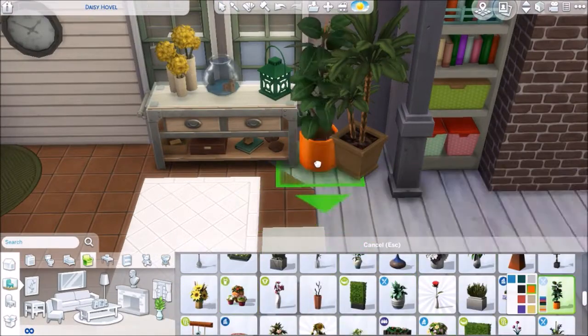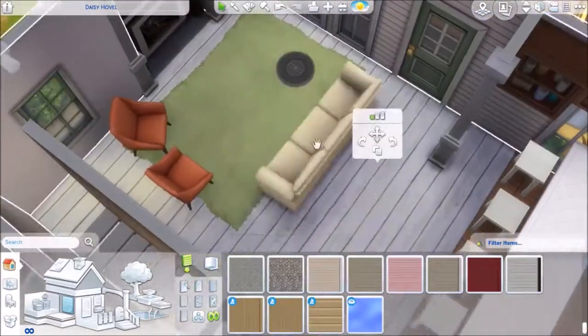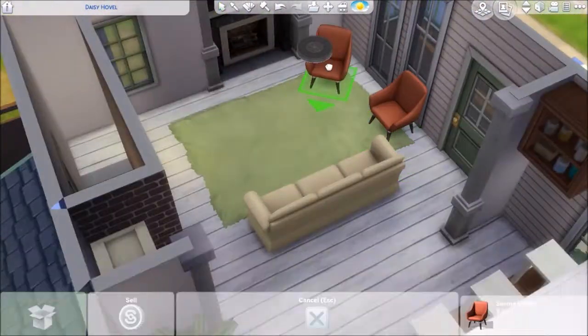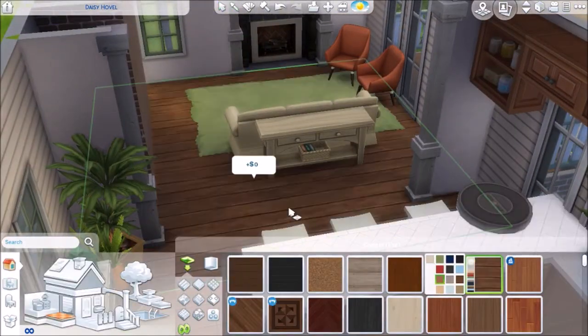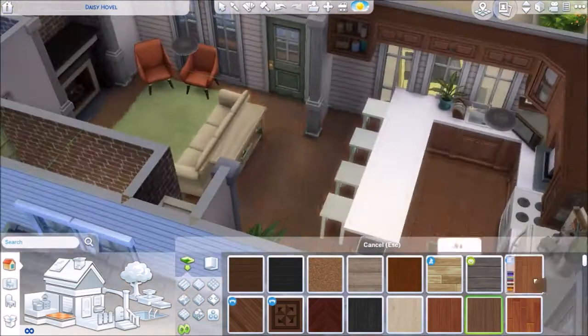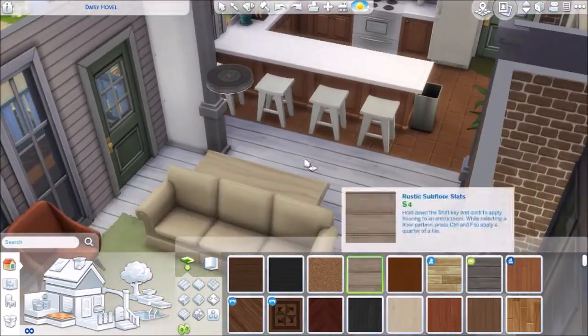I also really like those orange chairs that I use from the Bowling Night stuff pack. Those are probably my new favorite item in the entire game. I think they're just perfect. I love them so much. And I ended up doing this thing that I was so proud of myself. I hung this painting on that brick wall that's right in front of the staircase.